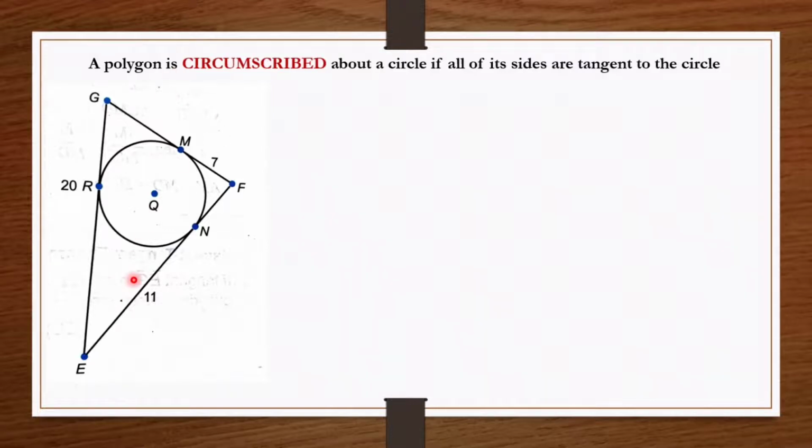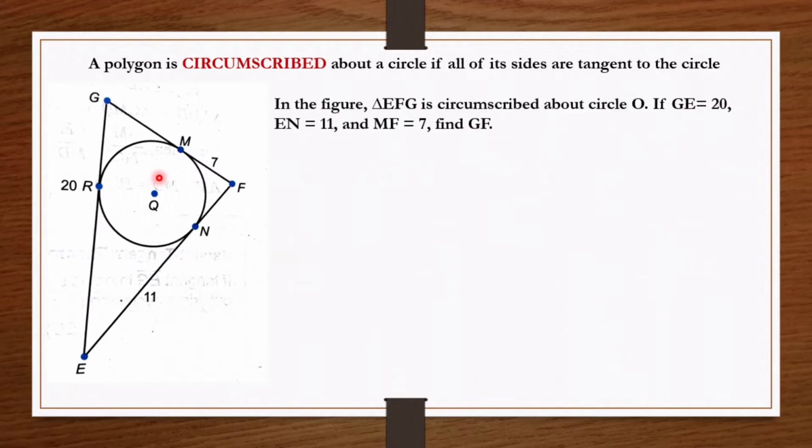I hope that's clear. So, about the circle, papatunayan natin mamaya, if its sides are tangent to the circle. So, pag sinabi nating tangent, itong ating triangle, isa lang yung point of tangency ng kanyang lahat ng sides. Okay, so I hope that's clear. So, tangent to the circle ha, 1 point lang sa bawat side ng triangle ang dumaan sa ating circle.